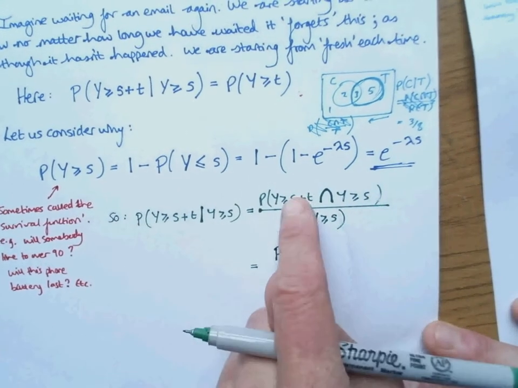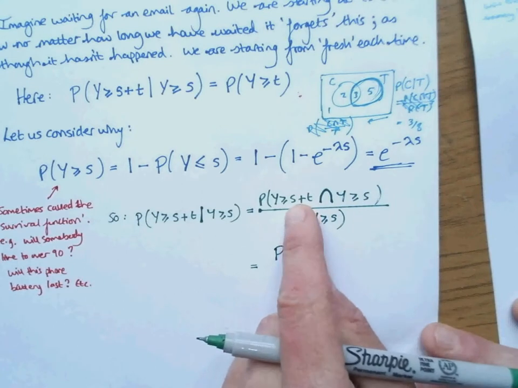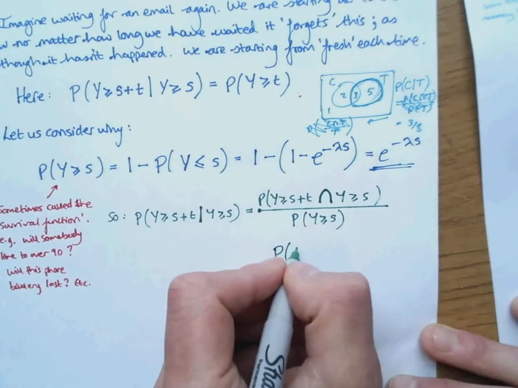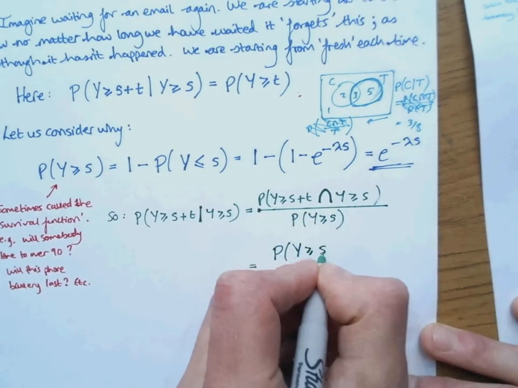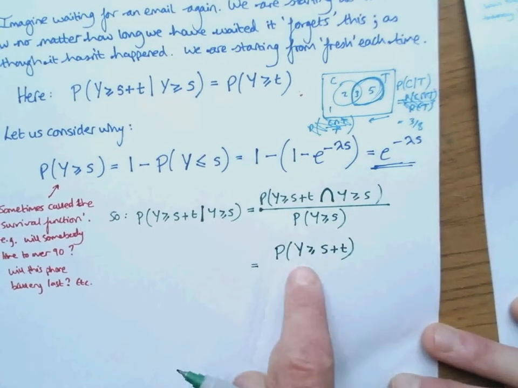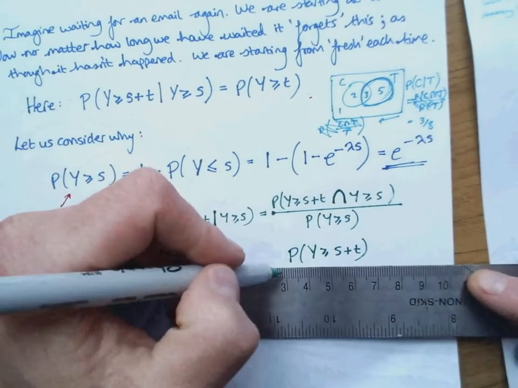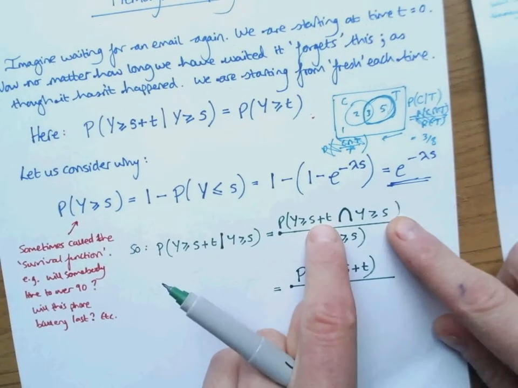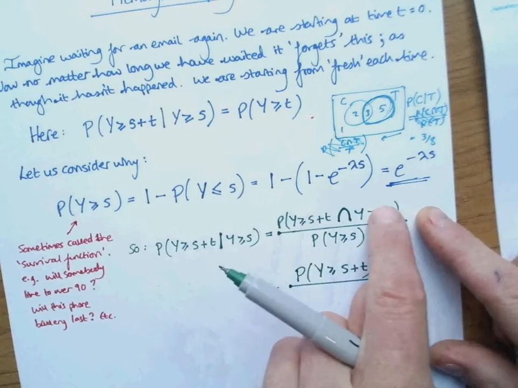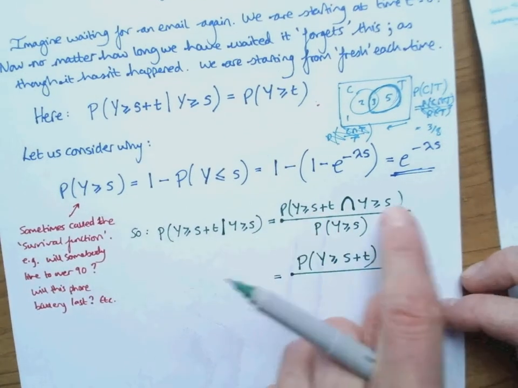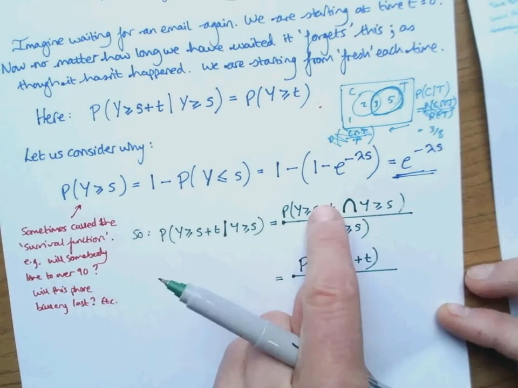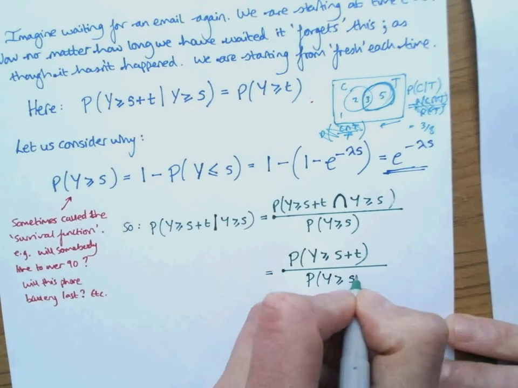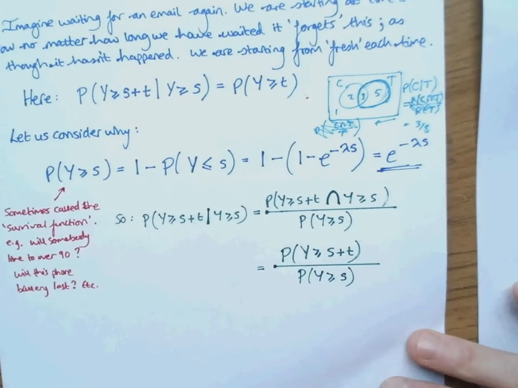the probability of it being, and we're assuming these are positive values, greater than or equal to s plus t, intersect with the probability of being greater than or equal to s. Well, the first one overrides the second. It's just equivalent to the probability of being greater than or equal to the first one, s plus t. If s plus t is greater than s, then the probability of being bigger than this and bigger than this is like saying you've got to be bigger than 10 and also bigger than 8. Well, you have to be bigger than 10. It's the only way it can satisfy both. So that's the numerator simplified slightly.